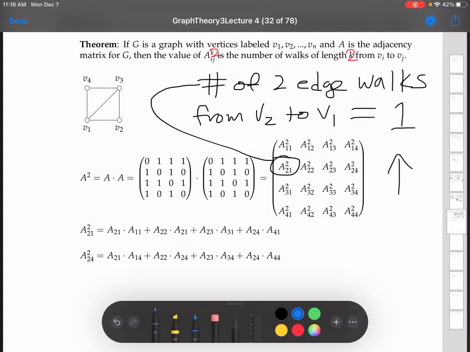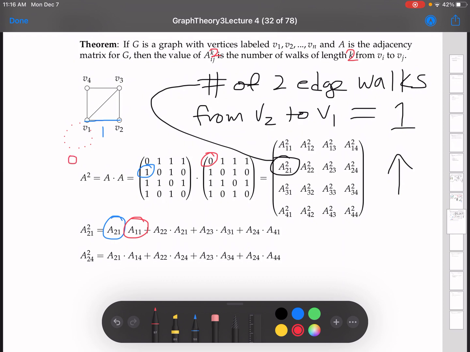So this first computation, we have A21. That's this one right here. And that corresponds in the graph to this here. Right, so there is an edge, that's a 1. Now, A11, that corresponds to that 0 right there, right? And because there's a 0 there, that 0 corresponds to the fact that there is no self-loop there.